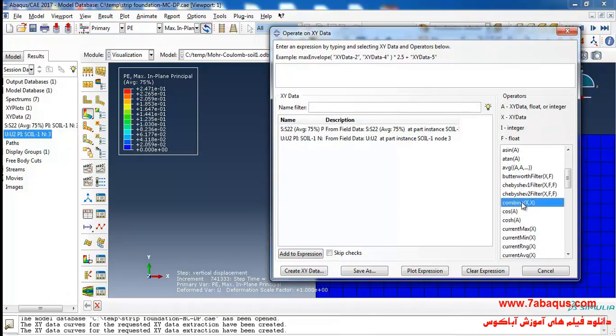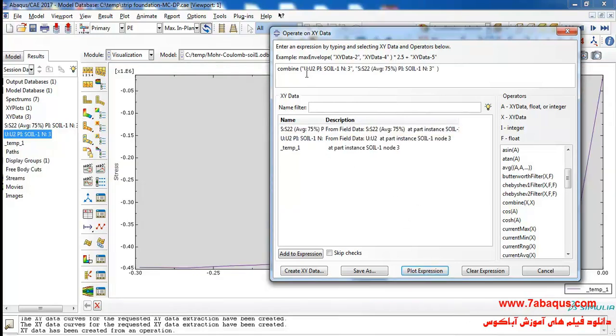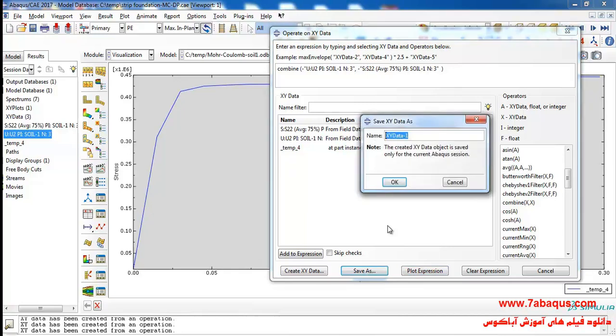Then I will select Combine, select U2 as the x-axis and S22 as the y-axis and click on Plot. I will put a negative sign here, then one negative sign here and click on Plot.